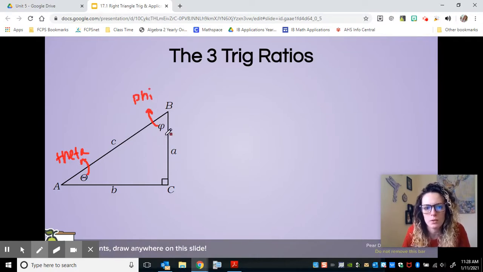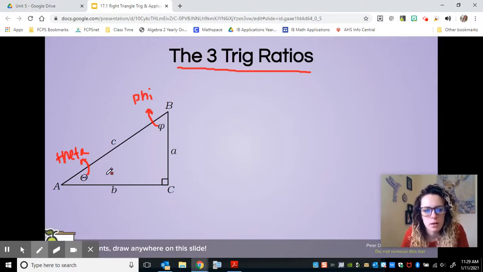I usually say phi. You'll also notice that the sides are labeled with lowercase letters and they're connected to their corresponding angle, the angle opposite of it. So opposite of angle A is lowercase a, et cetera. So just to give you the lay of the land there. But what we're going to do with this triangle is list out the three trig ratios for both theta and for phi.